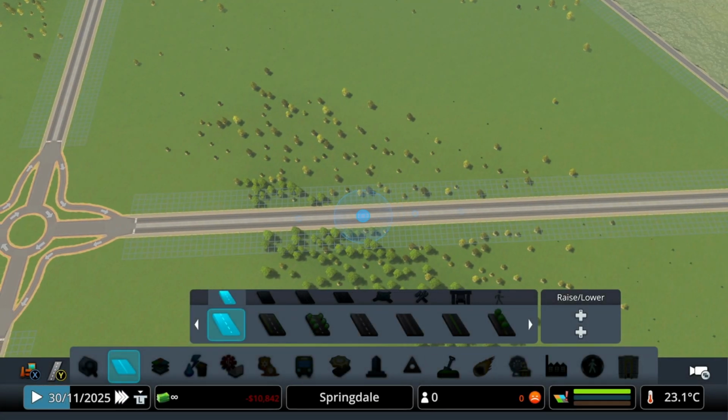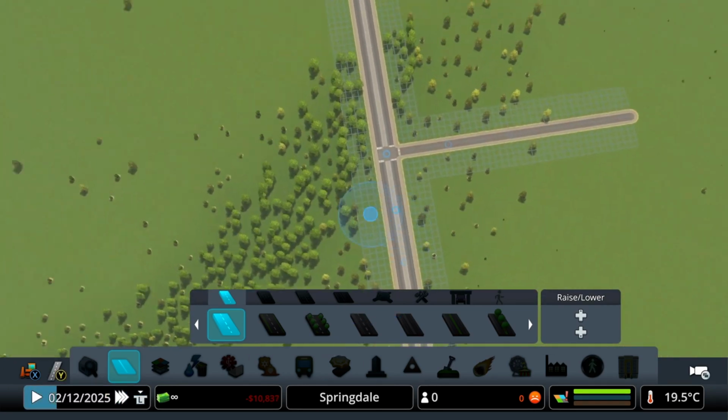Then, a quarter of this at a time, I started to put all the roads in.